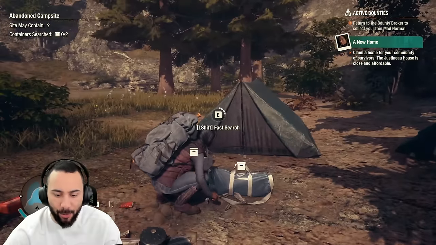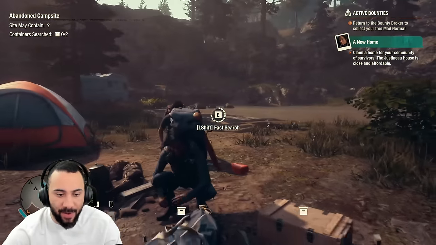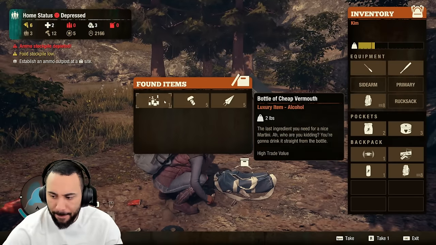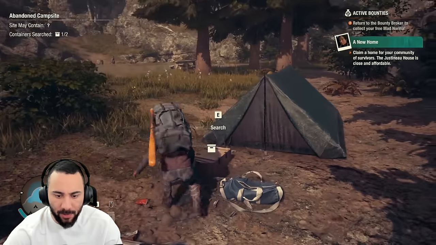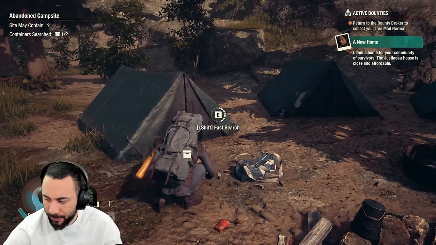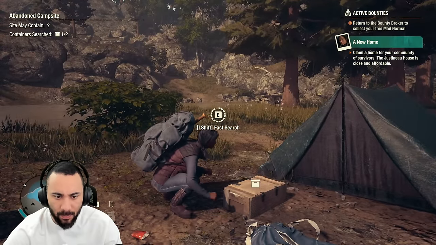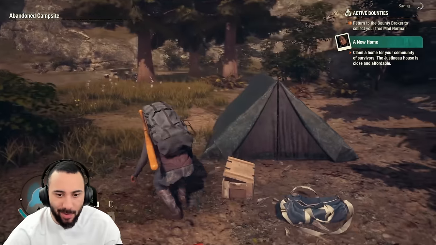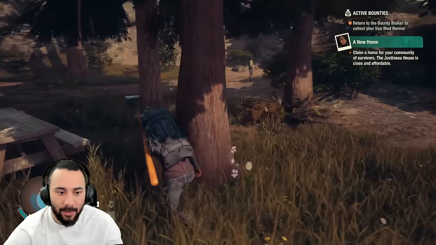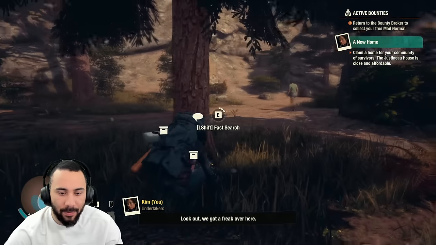But there is a bloater over here, and we don't have a ranged weapon right now. So I'm not worried about me. I'm worried about the survivors here, because they can act kind of stupid sometimes. Okay, we got bolts. And they'll run into the smoke. Okay, so no luck on the crossbow, guys, unfortunately. Hopefully in your playthrough you find one. Look out. We got a freak over here.